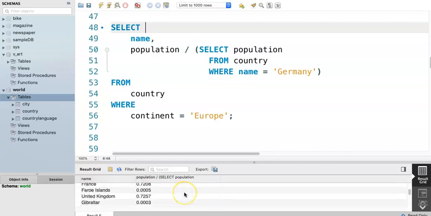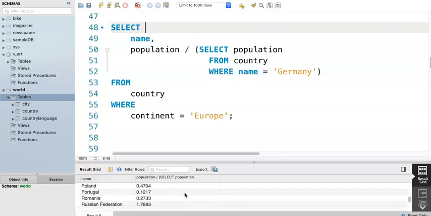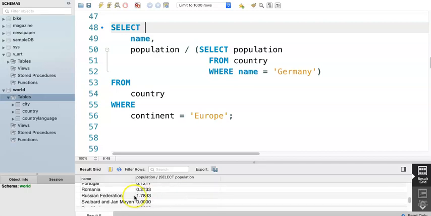Everything here is fairly small until we get down here to the Russian Federation. We already know the Russian Federation's population is almost 147 million, so it is 1.7, or about 70% greater population than Germany. All right, that's great. We've answered our question.